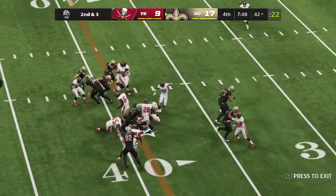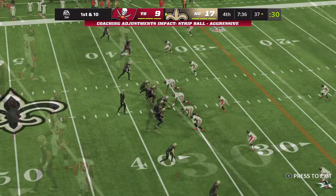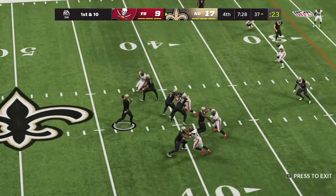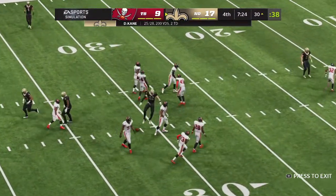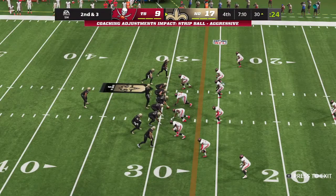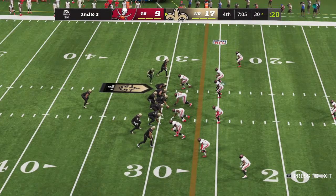Now a handoff here to his running back. And he'll get it down on the play to the 37. So signs of life in what's been a dormant offense in this second half. Here's 1st and 10. They'll drop to throw. Open man is the tight end Troutman. And this will go as a gain of 7 as he gets it to the 30-yard line. If nothing else, they've already taken a couple minutes off the clock here as they come up on second down.